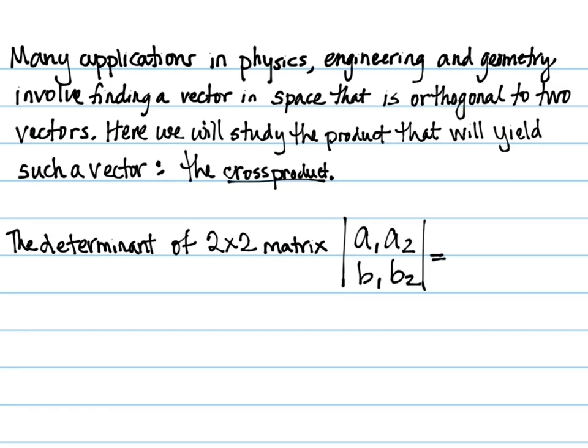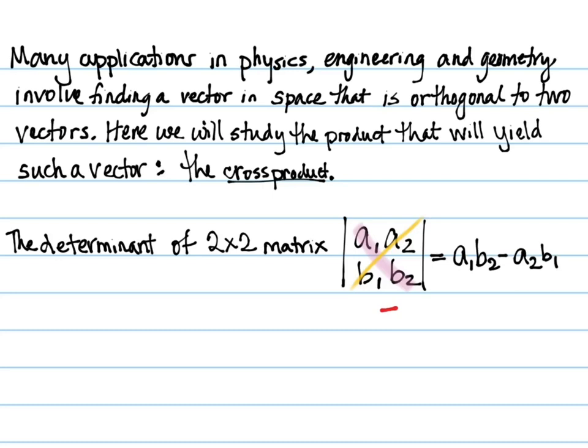So can somebody tell me what you remember about the determinant of a 2 by 2 matrix? What would it be? A1 times B2 minus A2 times B1. And for those of you who maybe aren't in linear algebra or haven't seen this recently, what we're doing is we're multiplying along the diagonal that's top left to bottom right, and then you subtract and you multiply along the other diagonal up here, okay? Does that sound like things we've seen recently or remember in the distant past? Is that all good for everybody? Okay, so that's a 2 by 2 matrix.